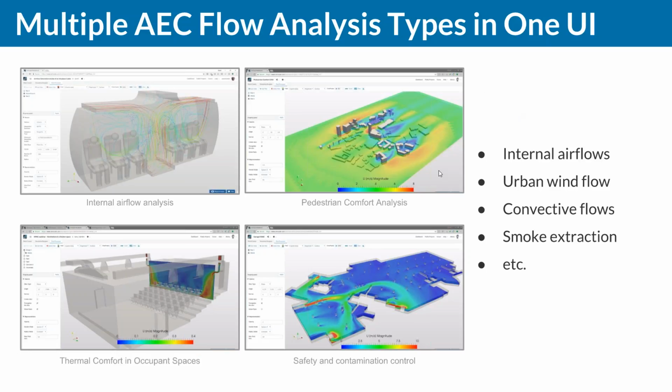But we also have customers using CFD on our platform for building aerodynamics, for example, to estimate forces acting on high-rise buildings, or to get an idea about the comfort level around larger building complexes. And for sure, you can also use it for different kinds of ventilation, and to improve or optimize different aspects of ventilation, including smoke contamination. We talked about it yesterday, but you can also do thermal comfort analyses, for example, in larger office rooms, theaters, and so on and so on.